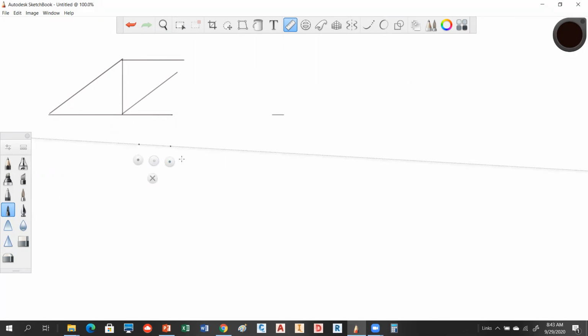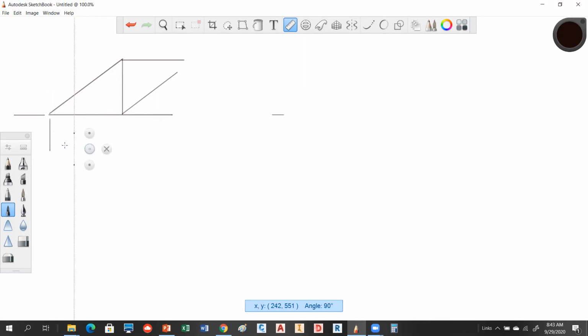Okay, there's my simplified free body diagram. Now, since we decided on the left side, we have to bring in all the forces. So the first thing I'm going to do is put in my reaction. And I actually have 2. Even though the one's 0, I'm going to account for it. And then we only have 2 forces that are coming in on this guy. One here and one here.